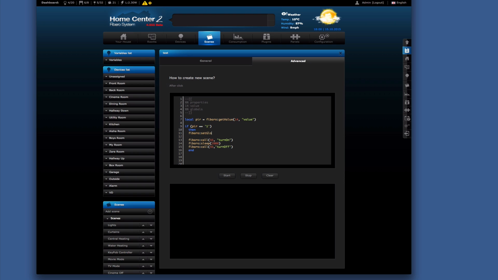Fibaro set global. Now I do it this way so I don't forget to put the apostrophes in front. Sonos and / disk station / music / audio / h alarm on .mp3.